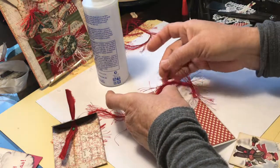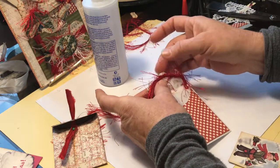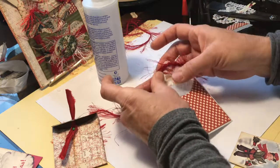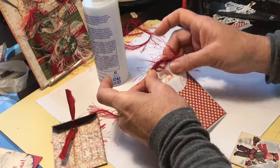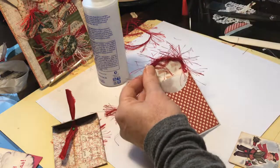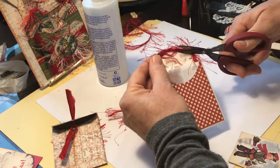Get our little fuzzies down here. Foof them up a bit. And then we'll just trim these off on the inside, whatever isn't sticking out. See? Like this.